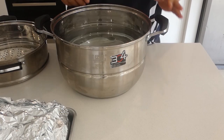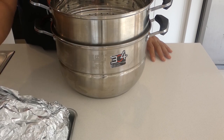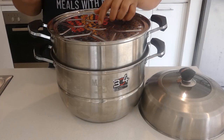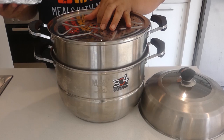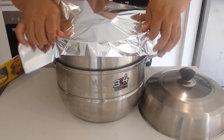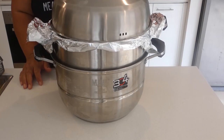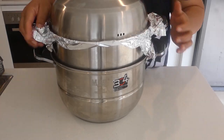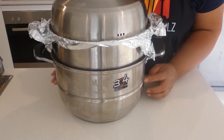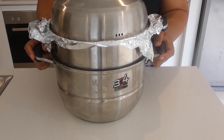Okay, I have my pot here on my steamer. I'm going to add my briskets to pan. I've got 2 in the lower level and I've got 1 in the upper level. What I'm going to do now, I'm going to cover the pot very well. And then I'll add the lid on. So that will be boiling away for 2-3 hours. I'll keep checking the water as well so the water doesn't run out and burn the pot. And I'll come back and let you know. See you in 2 hours, everyone.